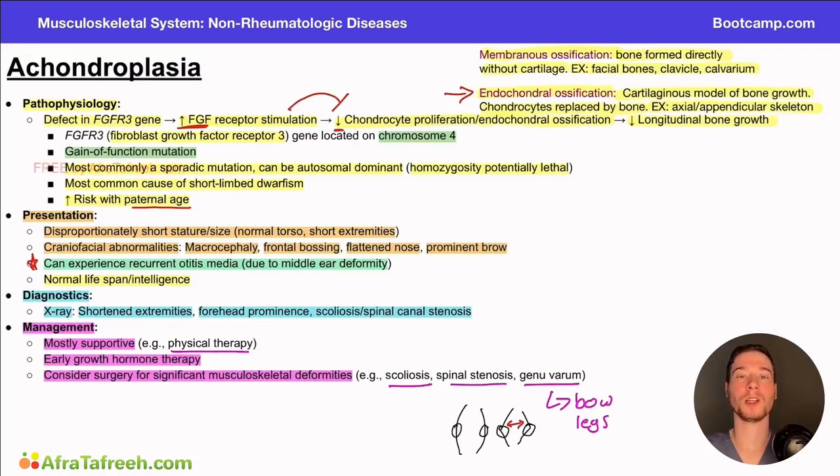You note there does appear to be a little bit of frontal bossing, and the patient has a slight curvature to their spine on physical exam. But one thing that should be on our differential here, and potentially what this patient has, is achondroplasia. Classic signs being the frontal bossing, the short stature for their age group, and no cognitive or intellectual deficiencies. So that's one way they can ask about this question.